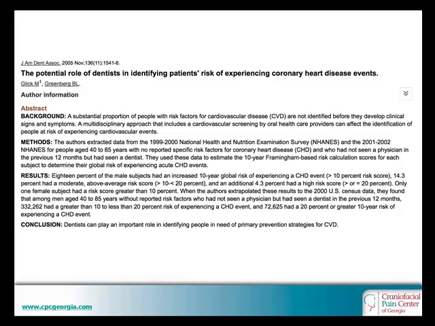There was a paper published in JADA talking about the role of dentistry purely from the standpoint of screening. What they were looking at was screening for coronary heart disease. And what they found is that we were in a unique position of not only identifying these patients, but more importantly, preventing cardiovascular diseases from forming, purely because more patients see dentists than they actually see their own healthcare provider or medical doctor.